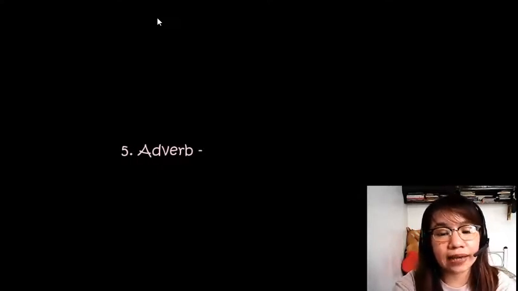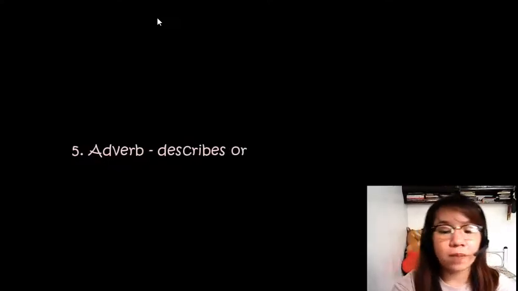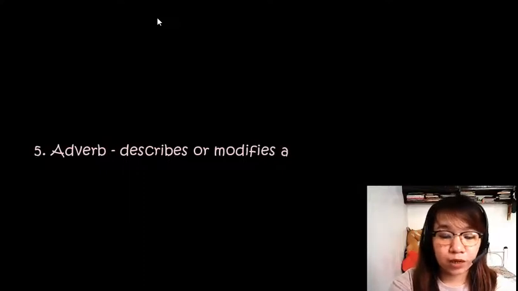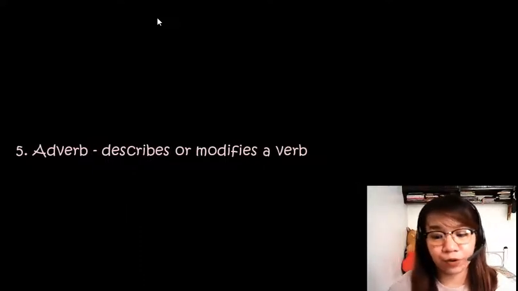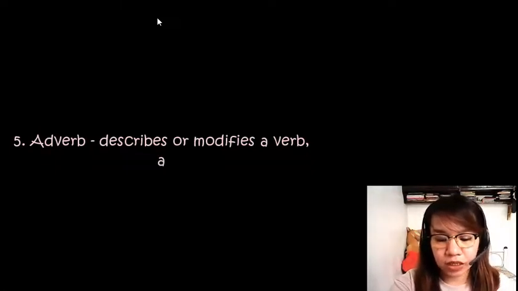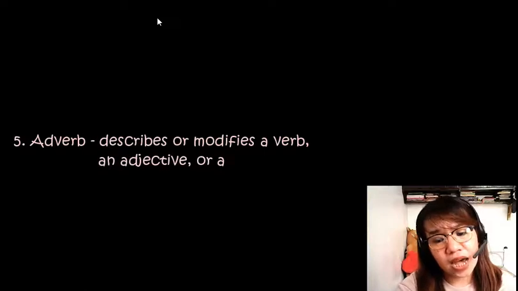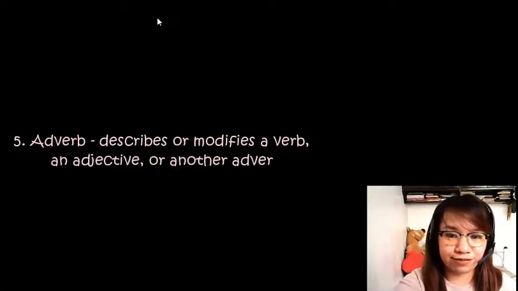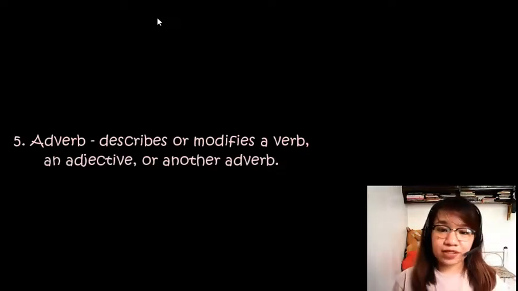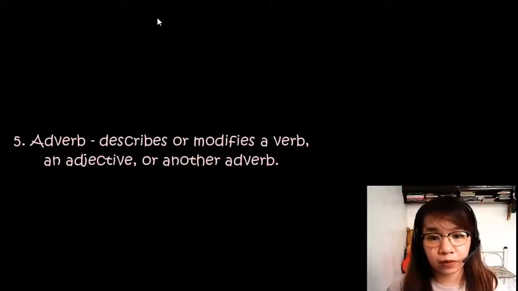For the next one, we have number 5, and here we have an adverb. So what is an adverb? If adjectives describe or modify nouns or pronouns, an adverb describes or modifies a verb, or an adjective, or another adverb. So an adverb describes or modifies a verb, an adjective, or another adverb.